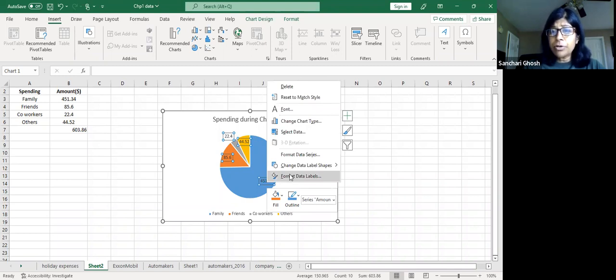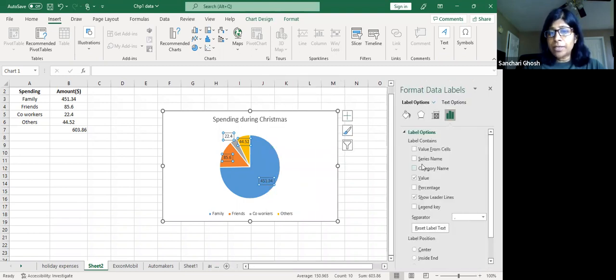For a good report, ladies and gentlemen, I always prefer the percentage amount. You're showing these to your teacher, to your boss, or anyone. You're probably reporting the percentage share of the spending during Christmas. So go back to format the data labels, because that was the problem, not the series.